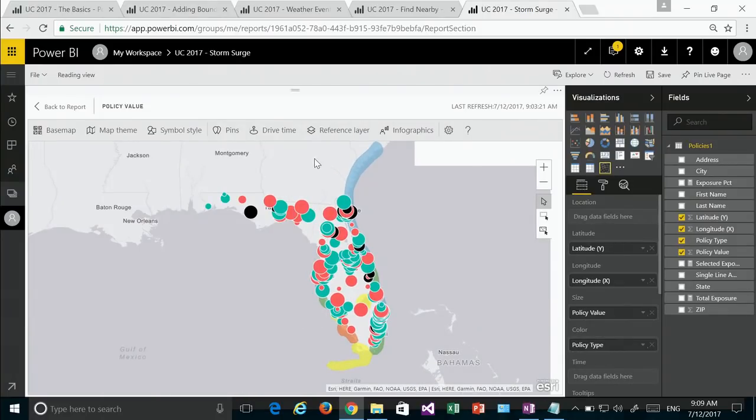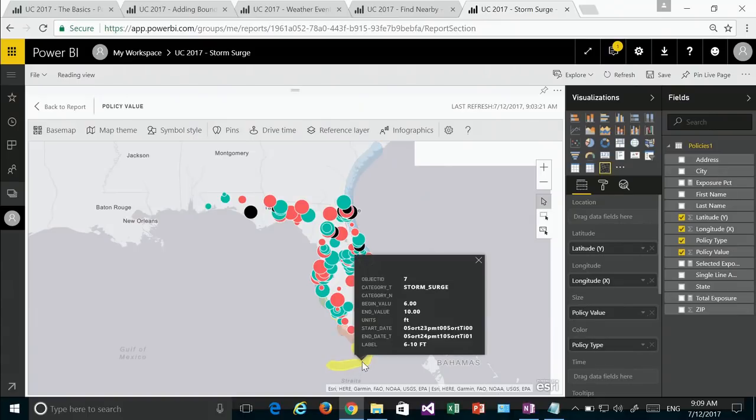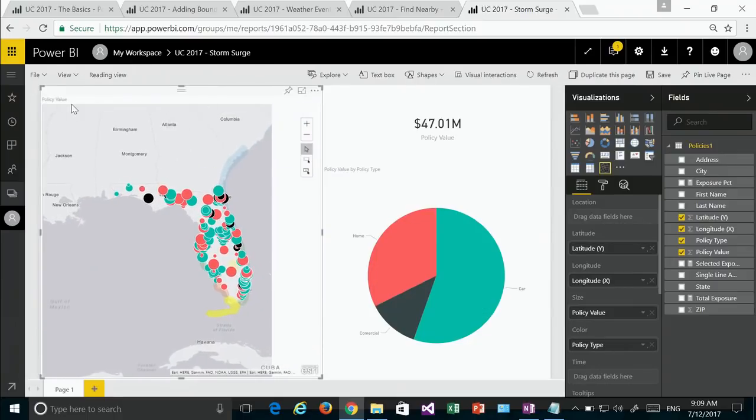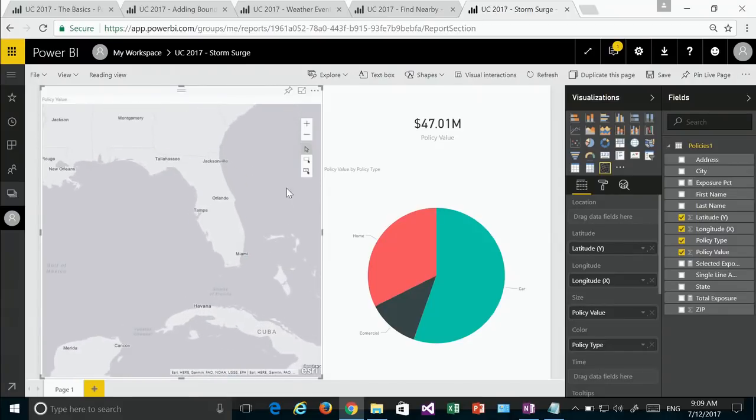And even though this is a public layer that Scott uploaded, I still have access to things like the pop-ups on it. Or what we really want it for is to be able to interact with the rest of our report with it. So come over here and choose that Area Select tool. Then I can click on one of these buffers, and it filters the other visuals to show, okay, we've got a little over $2 million here. We've got, let's see here in this red zone where it's going to be bad. Oh, okay, that's not too bad. And so we can get a really quick idea of how much money we have invested in these different areas along the Florida coast. Let's see here, but do we want some more info, Scott?